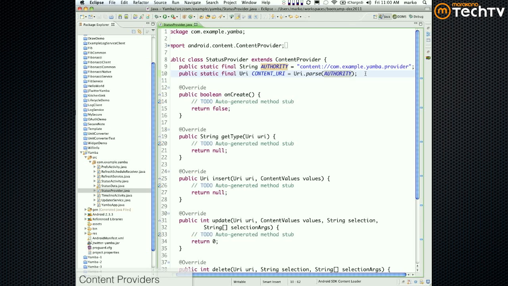The policy URI sounds like it could be general, but in the documentation it said that the first part always needs to be content colon slash slash.